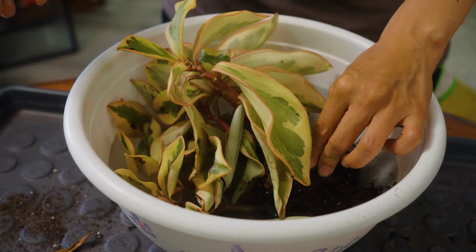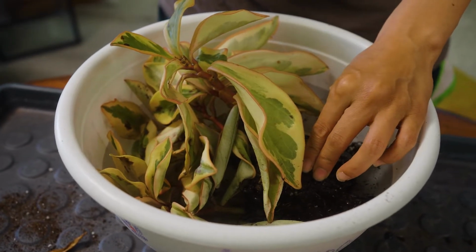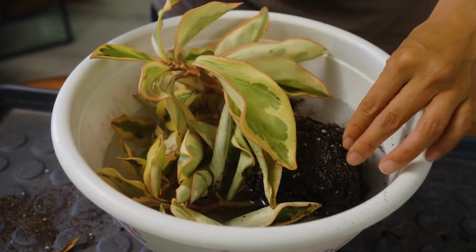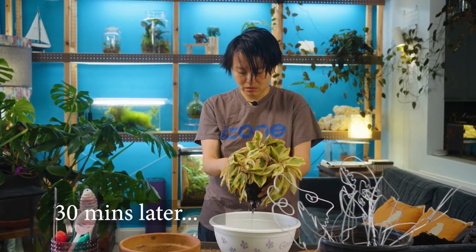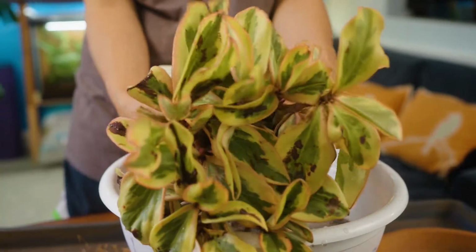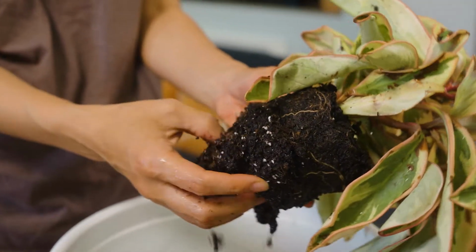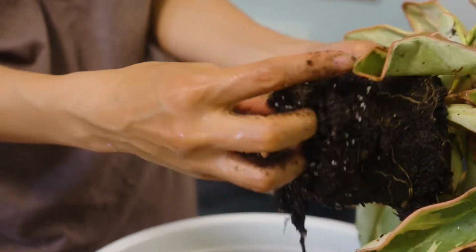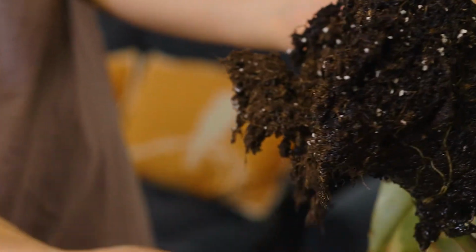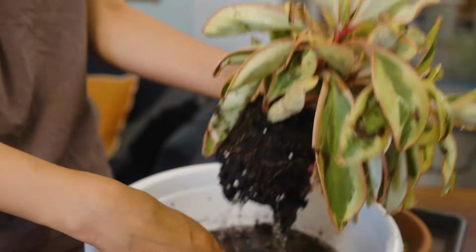It's bone dry. I just want to say that if you're going to abandon your plants outside, please leave the pot on. It really decreases their survival rate by quite a bit. So let's look at it. Most of the dirt is still very clung to the root ball. It's still very dry inside. So that means that even if the person was watering it very well, it's still very dry, even though it's been just sitting here.